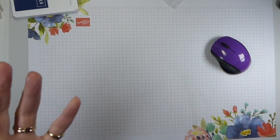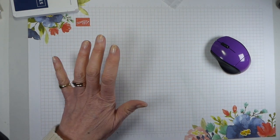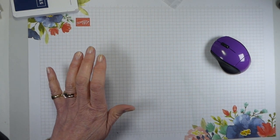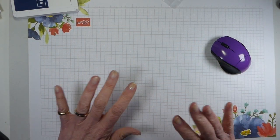So you get twine, you get a stamp set, you get a little ink spot. I'm just trying to find the stamp set, which I have buried somewhere. No idea where it has disappeared to. It's somewhere, but you get a stamp set. I will be using some of the stamps, which fortunately I have on blocks, momentarily. And if I find the stamp set in the process, I will show it to you.